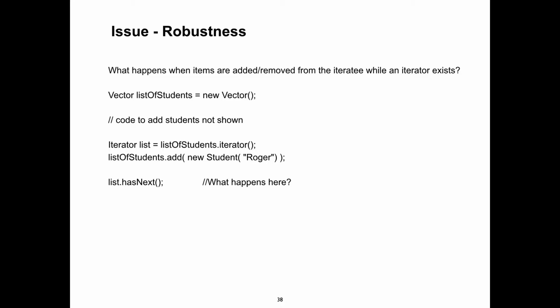Anyone know what happens here in Java? Yeah, you get an exception. And why do you get an exception? The problem is the iterator's keeping track of where you are. If you modify the list, you could remove the element it's pointing to. Now, what's the correct answer for the next element? Or you could remove the next element, and should I give you the next element that used to be there, or the new next element? Or maybe I delete half the list, and the iterator was pointing in the middle of the part I just removed. So what's the appropriate action to take? It's hard to figure out what that action should be, so it's just easier to say, look, don't modify this list.